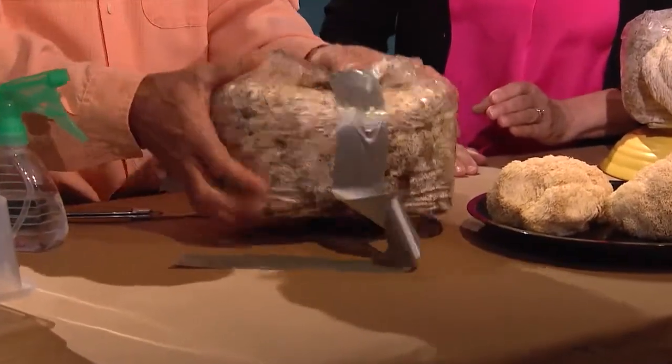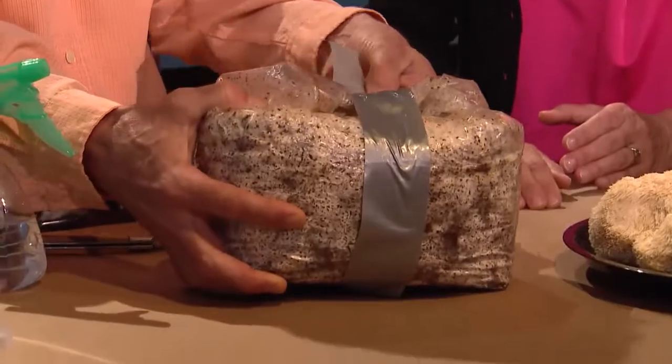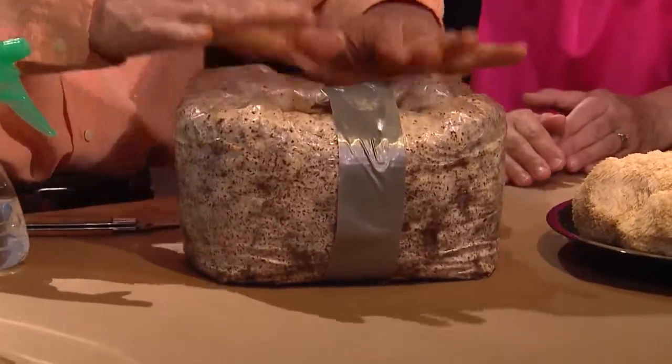We'll bring the tape on around here. Duct tape on the bench. Exactly. Yeah, there you go. So you've got that sealed nice and tight. Nice and tight, so this way, when it's in the room with all the humidity that it's going to need, it won't come open. Okay, okay. Sure. Very good. And what's our next step?